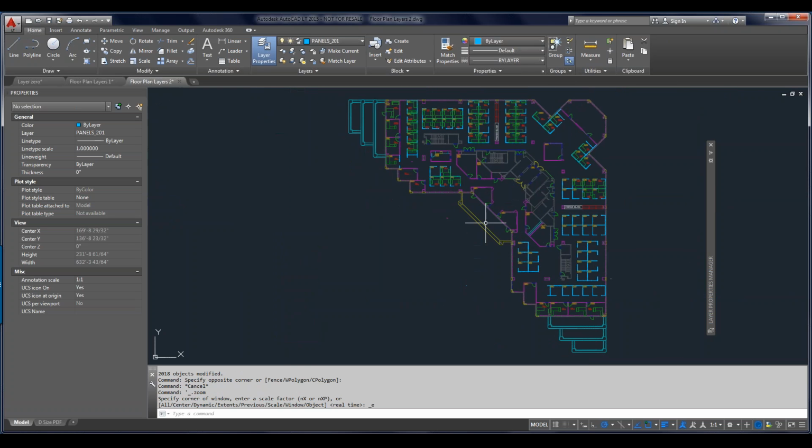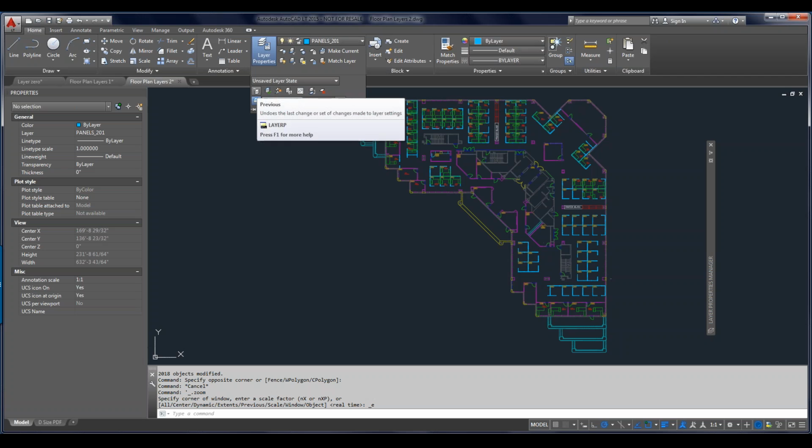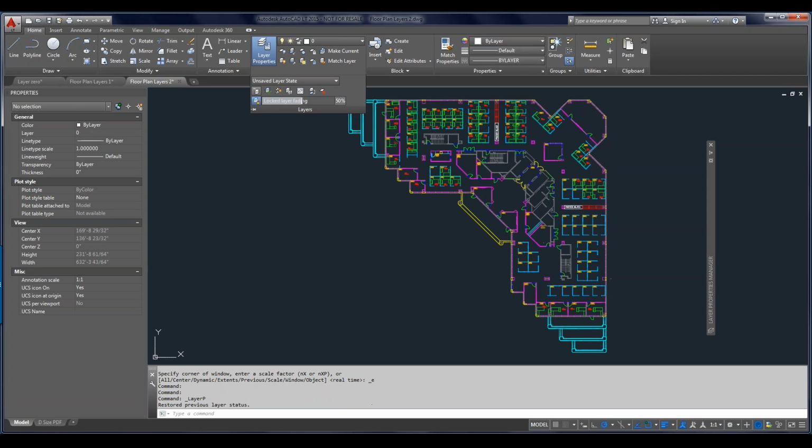Okay, having done that, I've set everything back to by layer, and now I'm going to go ahead and, where's my layer? Layer previous. Where is it? There it is. All right, so layer previous here is another way of unisolating those objects.